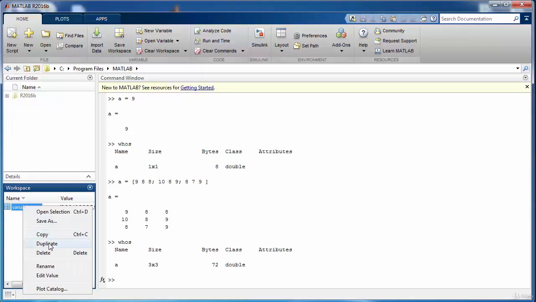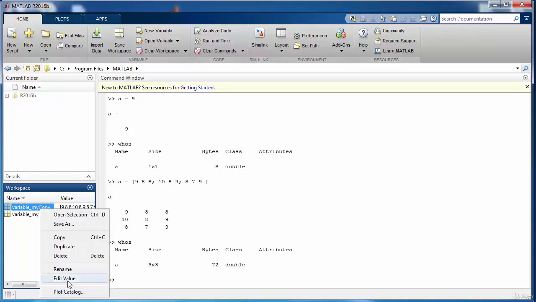You can also duplicate it to have another copy of that. Now we have 2 copies of the same variable. Please note that the variable name needs to be unique even if they are duplicates of each other. In this case, we should give it a more meaningful name, say duplicate underscore copy underscore my variable.